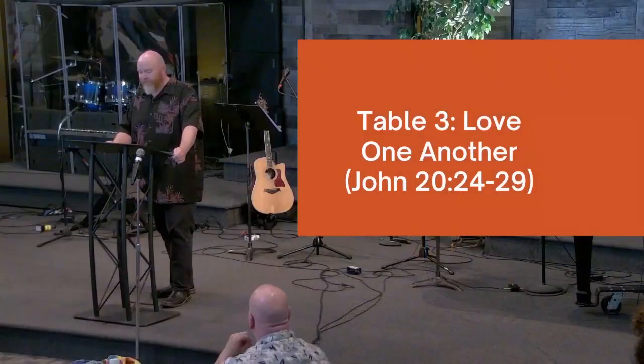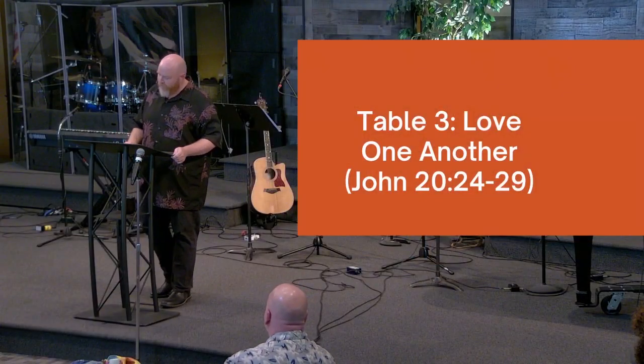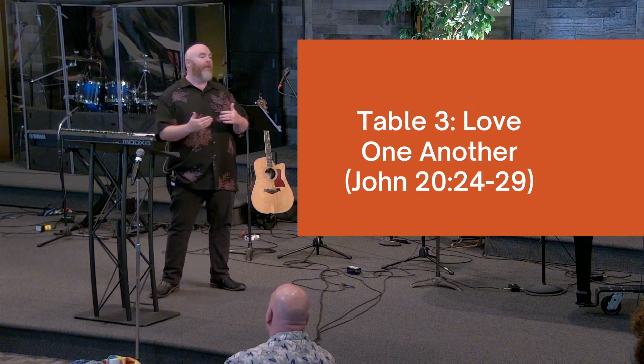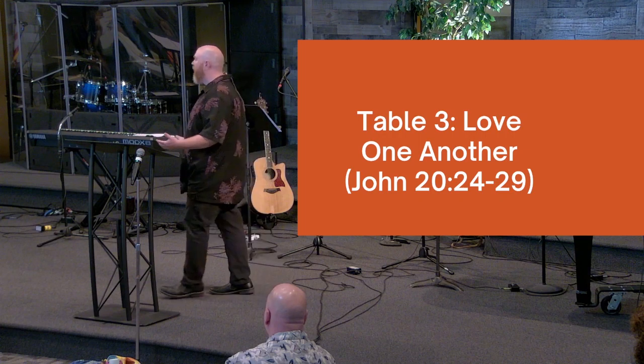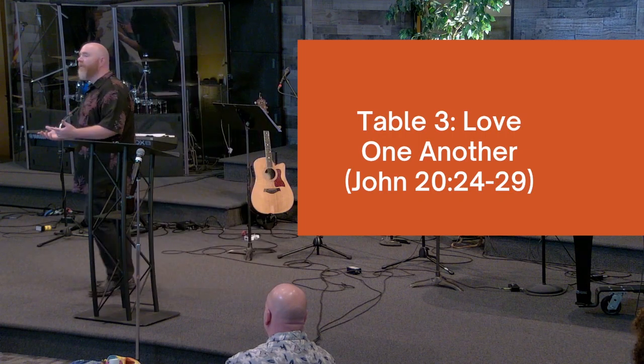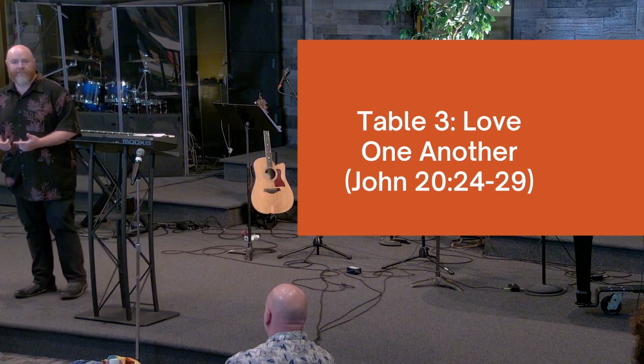Love one another. From house to house, this is fellowship. We're called to do this. It's interesting that in John's gospel, at the Last Supper, this is where Jesus gives the new command to love one another in the context of eating together. Love one another as I have loved you. And in John 20, 24 to 29, that's when the resurrected Christ, having appeared multiple times already, appears so that Thomas can touch his wounds.